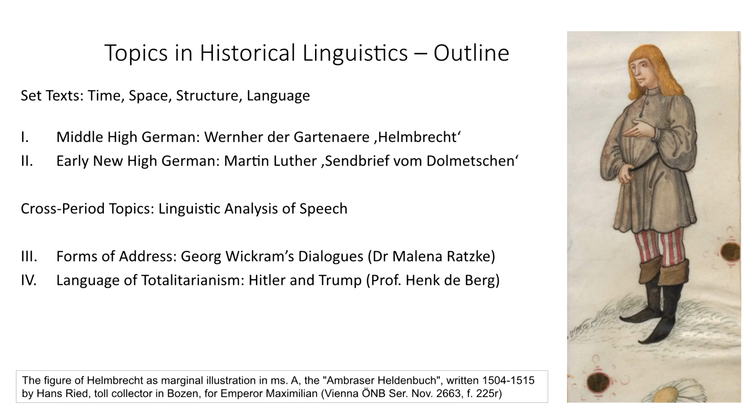And then in the following next sessions, so in week 6 and week 8, we'll look at two of the topics from the later part of paper 4, which also come in today. The one is forms of address, how the early New High period is formative in differentiating hierarchical levels of addressing people. And Malena Ratzke, who is currently here on a Humboldt Fellowship, will show that in a very entertaining text which has come up previously in paper 3 examinations, namely the Rollwagenbüchlein by Georg or Jörg Wickram.